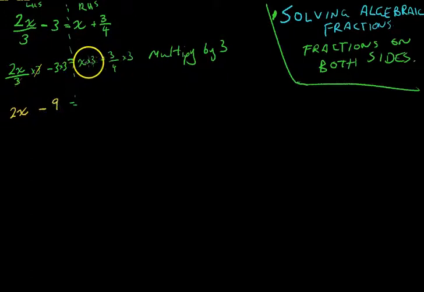Now, we have x times 3. Now, that's just written in a really strange way. We should really write it as just 3x. Okay, that means 3 times x, which is the same as x times 3. Now, this last bit you might have a little bit of trouble with. It says plus 3 over 4 times 3. Now, 3 over 4 times 3.